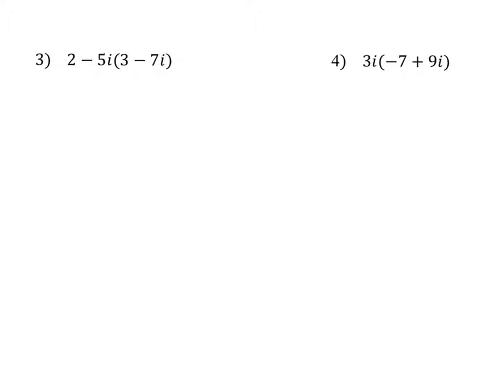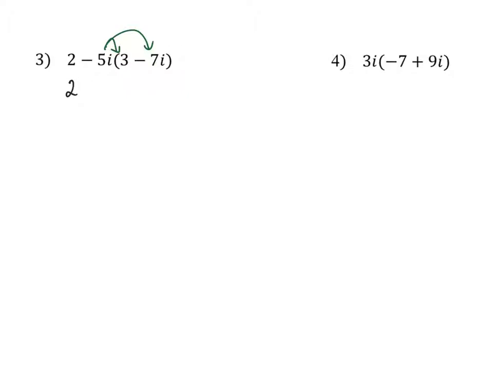Okay, so here I have some more problems where you're simplifying, and so these have more variety to it. Like this one here, you have a 2 on the outside, you have a 5i on the outside of this parentheses. So what I'm thinking is, well, since I have this imaginary number outside the parentheses, I probably need to distribute that. And I know I can distribute because there's no exponent out here in the way. So I'm going to go ahead and bring down this 2. And I'm going to distribute this 5i, but keep in mind that's a negative 5i that I'm distributing.